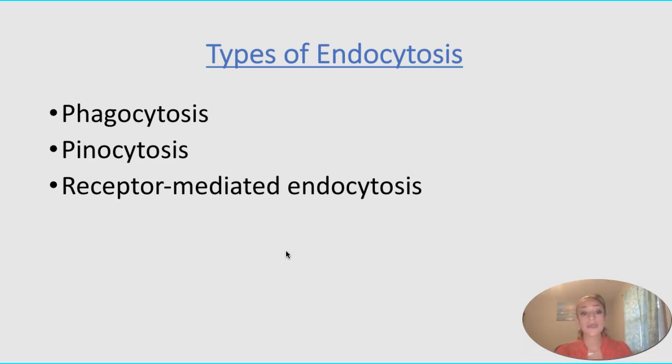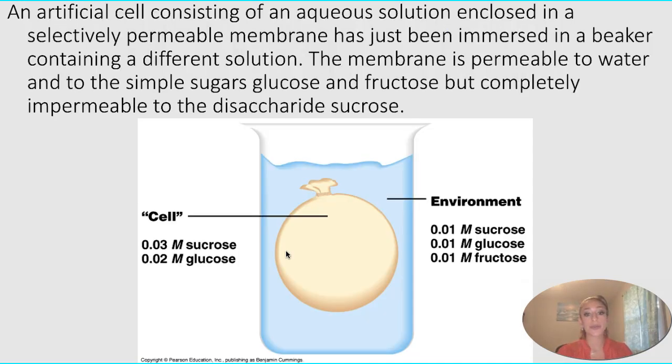That just means that you have to have a receptor that recognizes the contents that are coming into the cell, and that receptor flags it down, says, hey, come over here, this is where you need to enter, and then those contents are transported into the cell due only to that receptor that mediated the process. Okay, and here are some really good examples that you should practice.